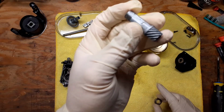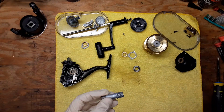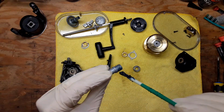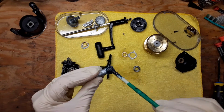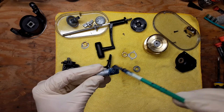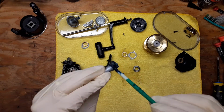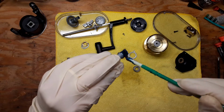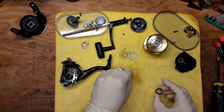So we've got our pinion gear and we've got our bearing right here. We're going to start with the pinion gear. We're going to take some blue grease, some Penn Precision blue grease, to this pinion gear. Whenever it comes to oils and greases with fishing reels, make sure you're using products that are made for fishing reels. I can't stress that enough.